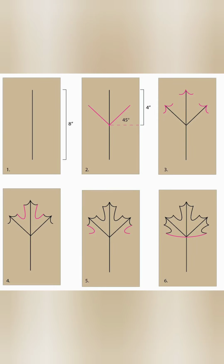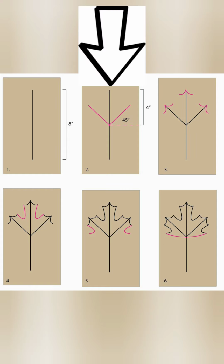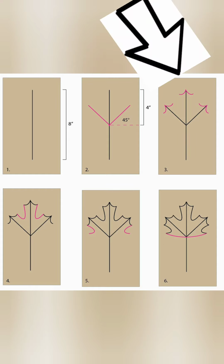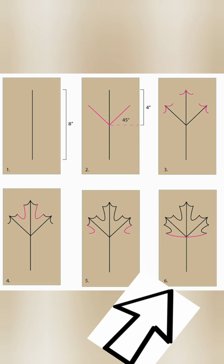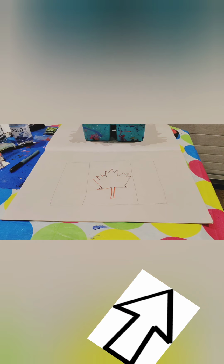So let's review. In the first picture, we drew a number one. In the second picture, we drew the letter Y. In the third picture, we added the birds. In the fourth picture, we connected the two birds by making a U. In the fifth picture, we made another U on the bottom part of our other two birds. Now what we have to do is connect those two lines together, just like in the sixth picture.